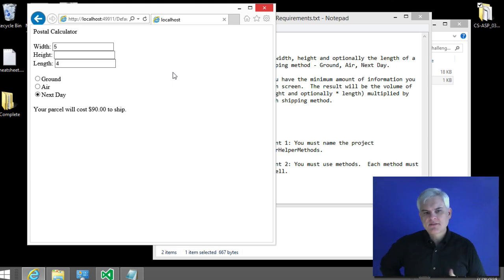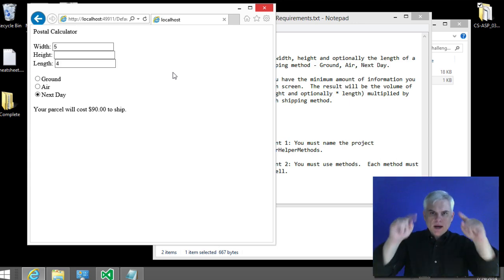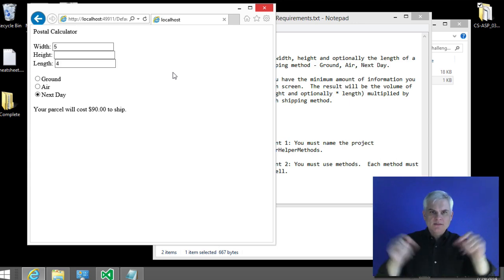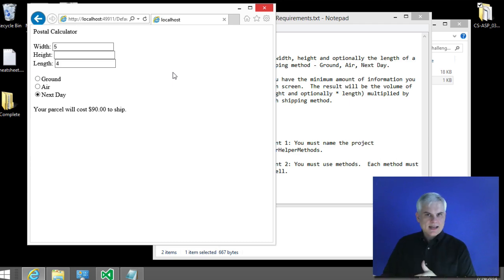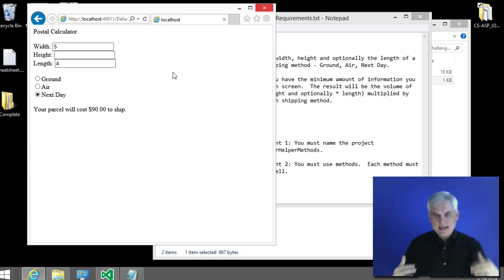Let me give you one little piece of advice, and I'm going to demonstrate this at the very beginning of the next lesson. What I typically do whenever I'm starting out is to start thinking in terms of an outline. So before I even write the first line of code, I begin to write comments. The comments will kind of read like a storybook. It'll say, first I need to do this, and then I need to do that, and then I need to find out what this is, and then I need to check this, and then I need to multiply these things together, and then I need to show them on screen. So I just write all that out, right? And then I begin to fill in the blanks beneath each of the little comments that I've made.